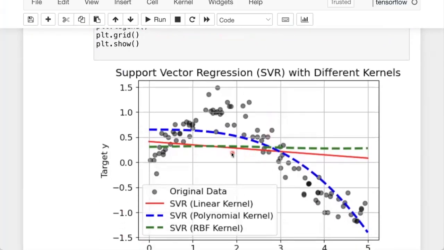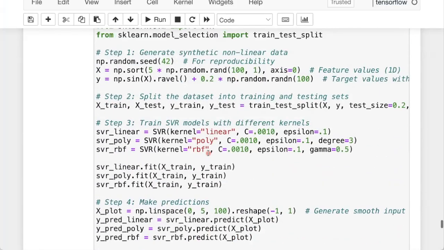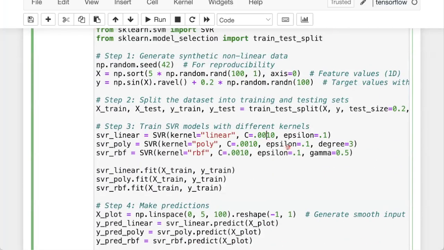Yeah, so you can see that in this case, especially with the red and the green one, the linear and RBF kernels, we regularize so much that in some sense, we let our model do whatever it wants, and it's no longer encouraged to fit the data that we have because we allow for a lot of regularization. So you can see that in general, this C should not be too small, right? That's definitely a problem, right?